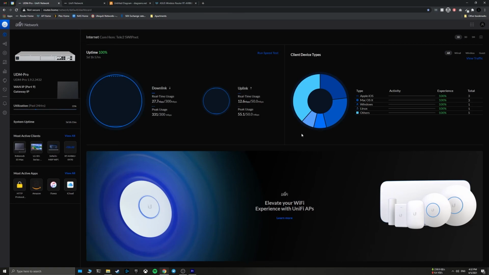And that decreases the barrier to entry for a system like Unifi, because if you have a business, then I think it's okay for you to spend this much money on your networking setup. But if you want to just upgrade your home network, the cost factor is pretty important, because just to get started, you need to pay $380 for the UDM Pro, and then you have to pay $150 for the access point, and then you need a switch and stuff like that. So it all adds up. So it's great to know that you can actually start your Unifi journey with just the cost of the UDM Pro and then build on top of that as time goes by. And that is a plan I have right now.